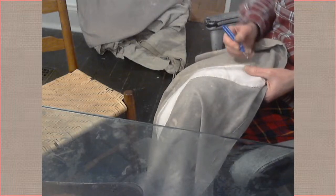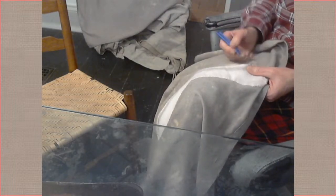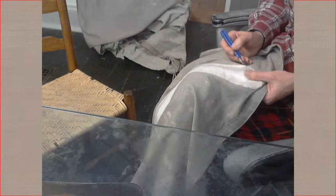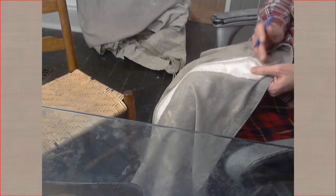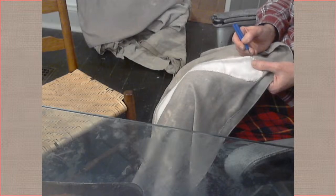There we go. So just getting around this corner is going to be... This isn't too bad. These are actually pretty good here, the stitches. It's one of the advantages of doing neat stitching in the first place. It's easy to pull out if you have to, which I never want to do, so I don't actually plan for that. But it's just kind of a byproduct.